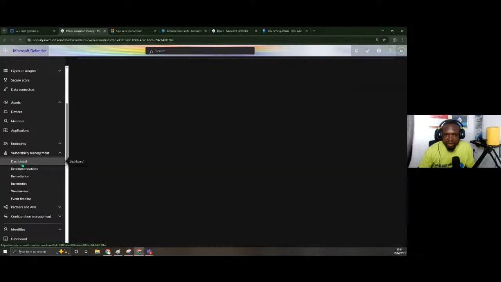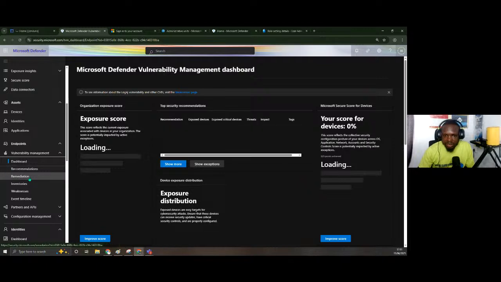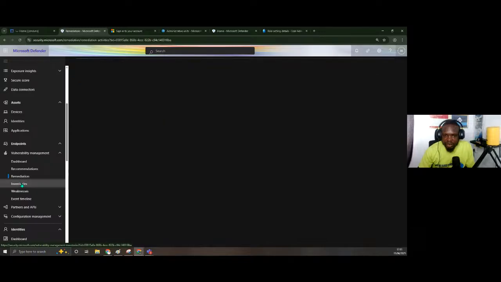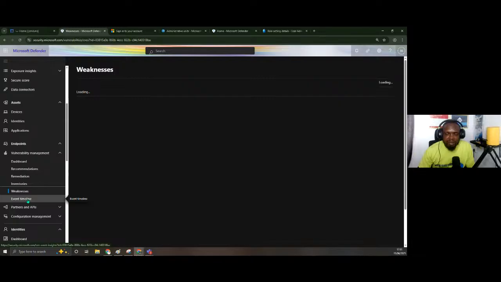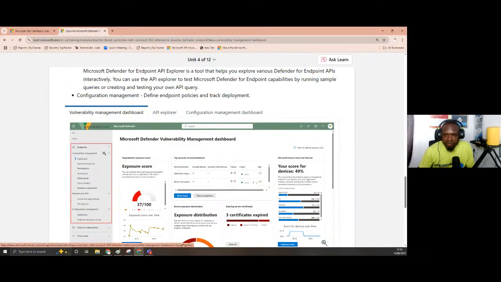Under here, you have a lot of others in terms of the dashboard, the remediation, then the inventories, the weaknesses, and then the event timelines. All these are under Microsoft Defender for Endpoint.